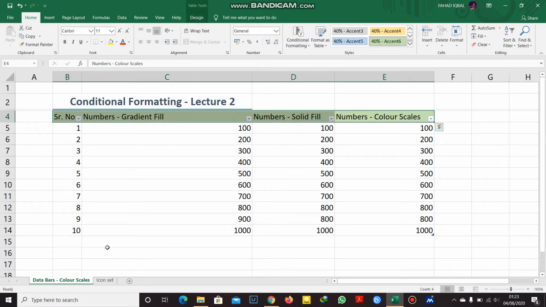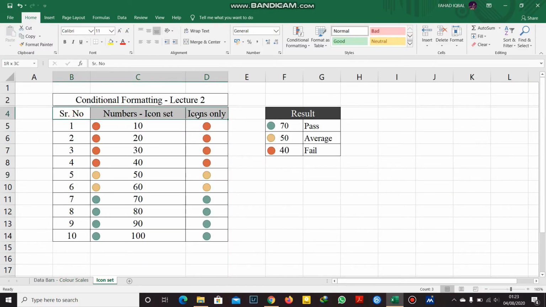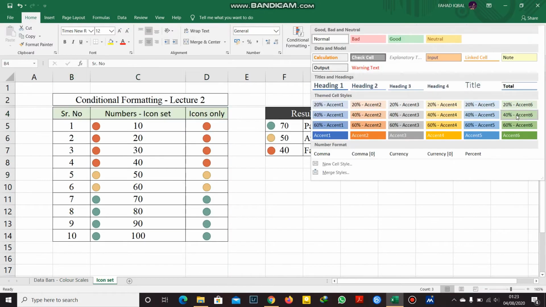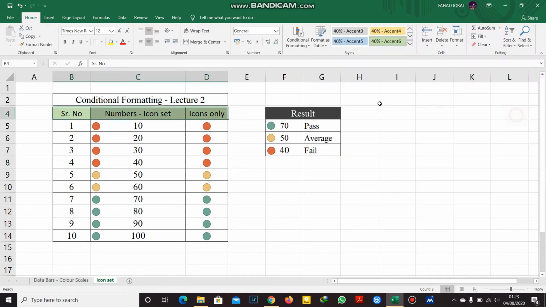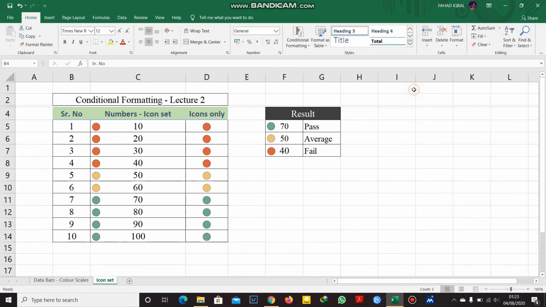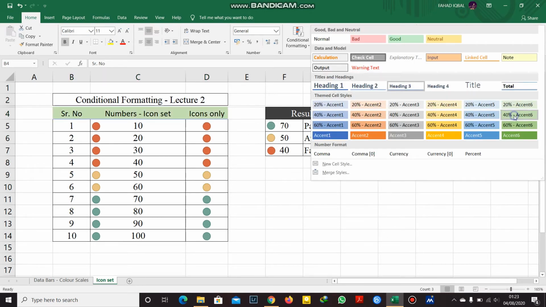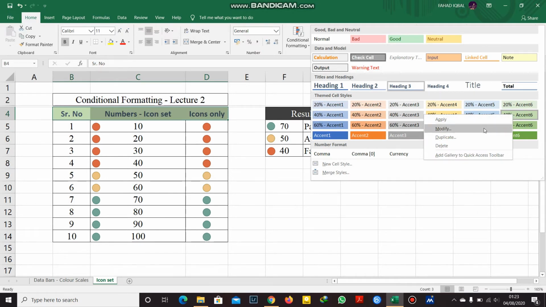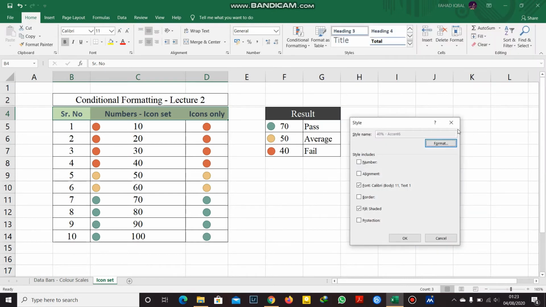Now I'm going to show you one more thing. I'll come to this lecture, I will select it, I will give it the same accent 6 for heading number 3. Now what will happen is I will have more options. If I right click it, it will give me these options: apply, modify, duplicate, delete, add gallery to quick access toolbar. If I select the modify option, I can modify it.